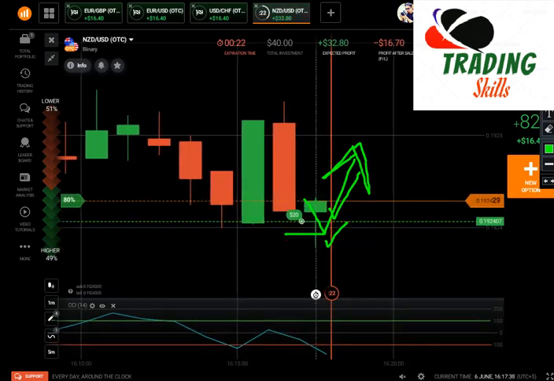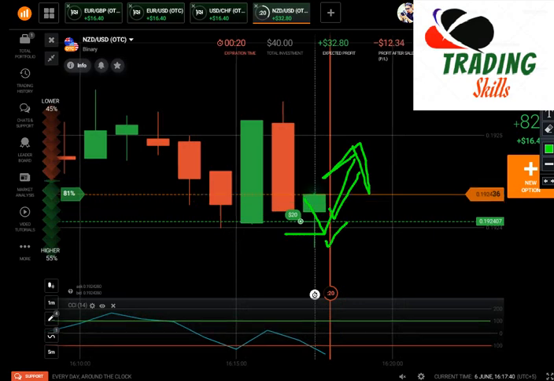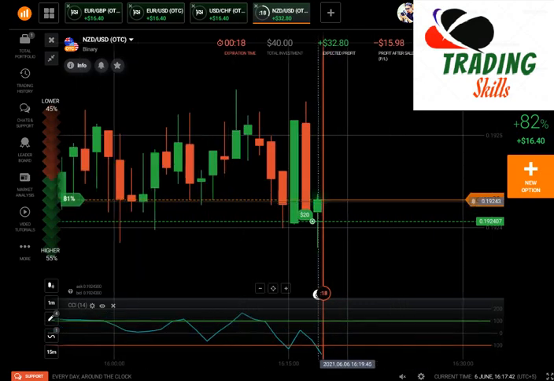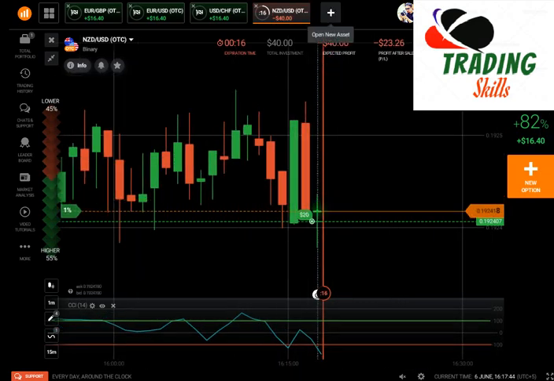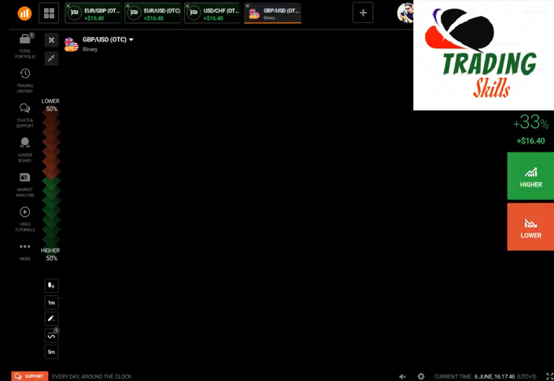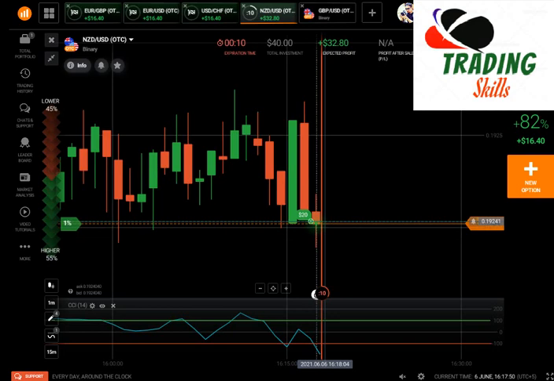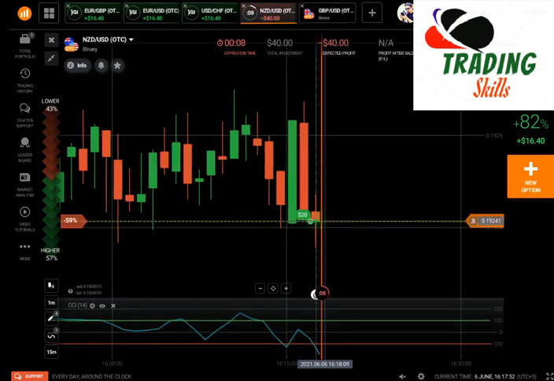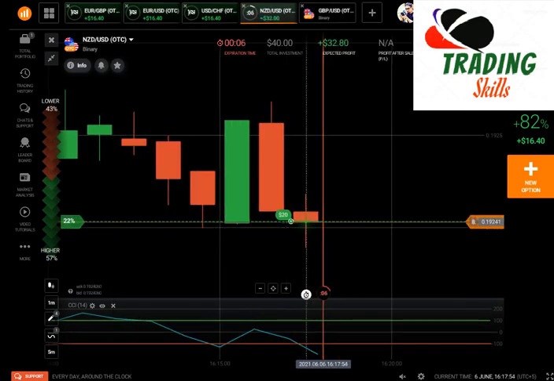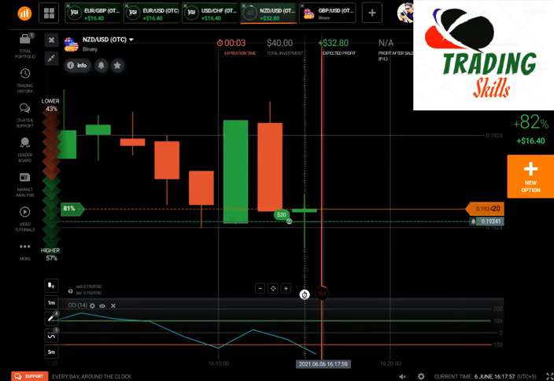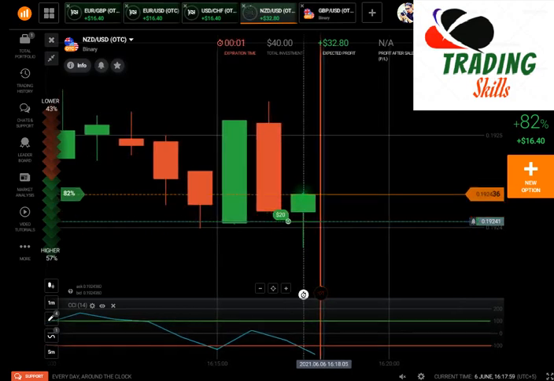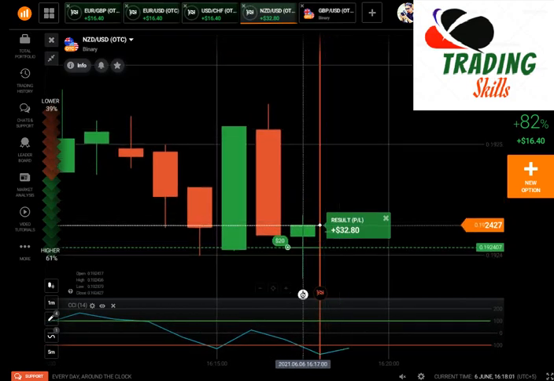Now you can see again market is going up, so it has to go up again and it has to close above my entry points. No issues at all. It will get a rejection again. Yes, it has to go up and it has to close above my entry points for sure. Okay, now you can see I won this trade.